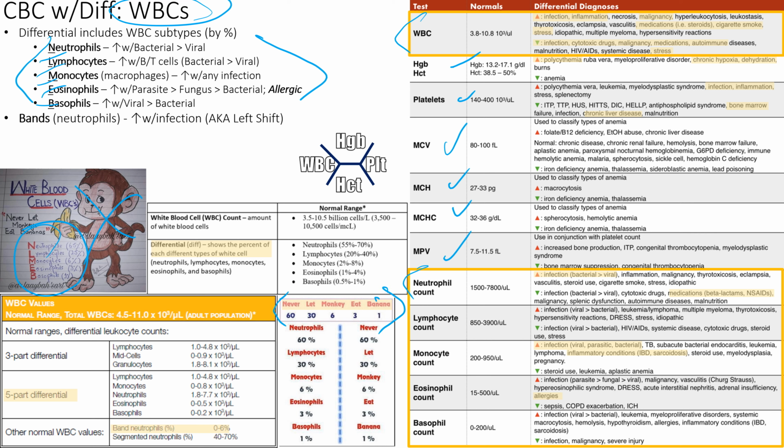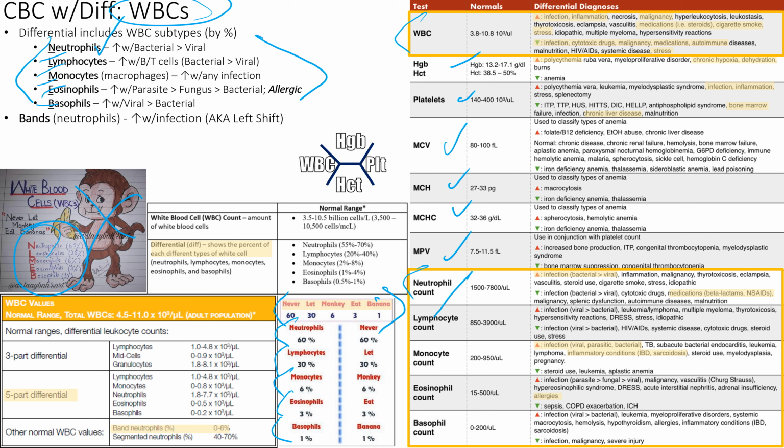So average neutrophils are 60 to 80%, so never 60. L, lymphocytes, 30. M, monocytes, 6, 3, 1. So that's the usual percentage of our white blood cells on differential, right? Because if you add all those up, it should equal 99% or 100%. So that is 100% of white blood cells. If neutrophils are about 60% and our white blood cell count is 10,000, 6,000 of those are neutrophils, floating around in the bloodstream, doing their thing.